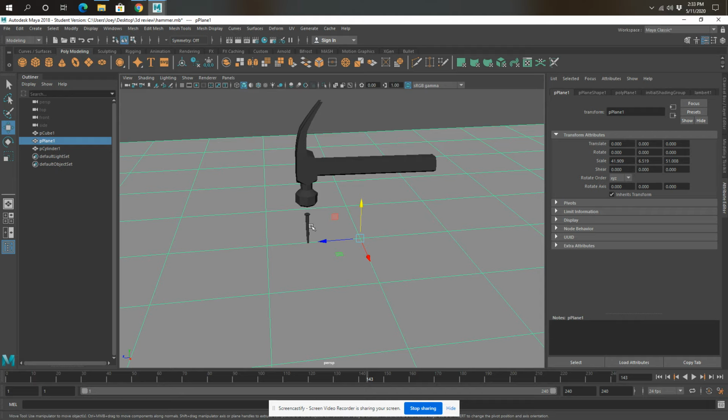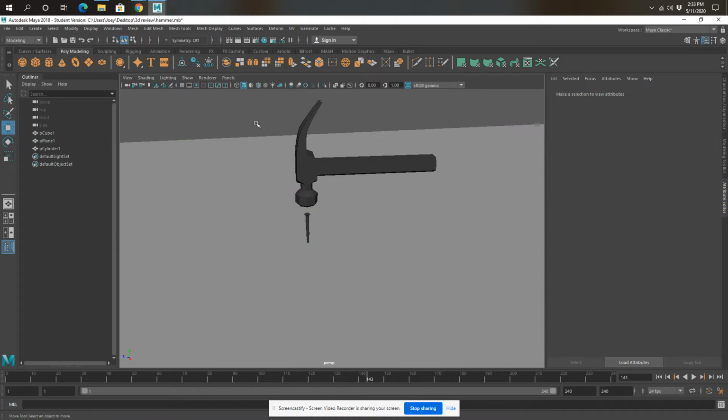And what I want you to do is start with the nail completely out. Have it be 240 frames, so a 10-second animation. And over those 10 seconds, you're going to hammer that nail into the plane. I'll be on mute as you have questions, and we'll work through this, and we'll go from there. All right, good luck.